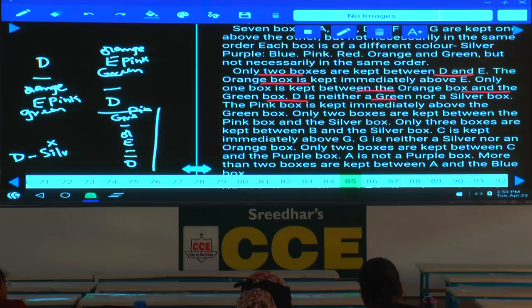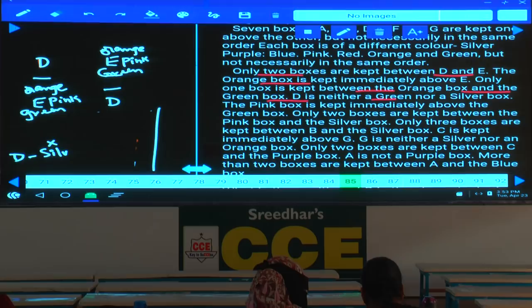Now let us check the numbering. 1, 2, 3, 4, 5, 6, 7, green and 8, pink. But whereas we should have only 7. As here we are getting 8, this case is also completely ruled out. Now we are left with only 2 cases. Done with this? Meanwhile, we got 2 more possibilities. Those 2 possibilities we can make as false.